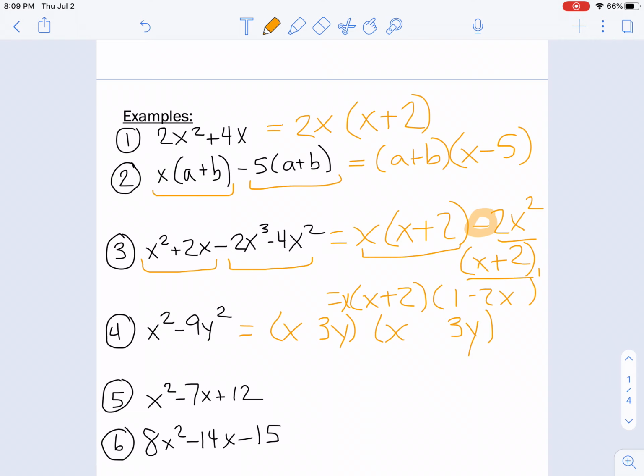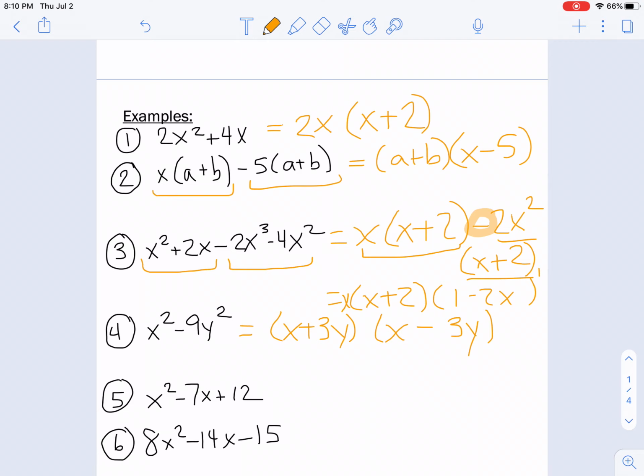And those terms are going to be identical in both brackets. If I put a plus here and a minus here, that's going to make it so that the middle terms cancel out. That's why I only have 2 terms. So let's just double check. X times x is x squared. 3y times negative 3y is negative 9y squared. And then the magic with difference of squares happens when we have x times negative 3y is negative 3xy. And we have plus 3xy in the middle, and so that makes 0.